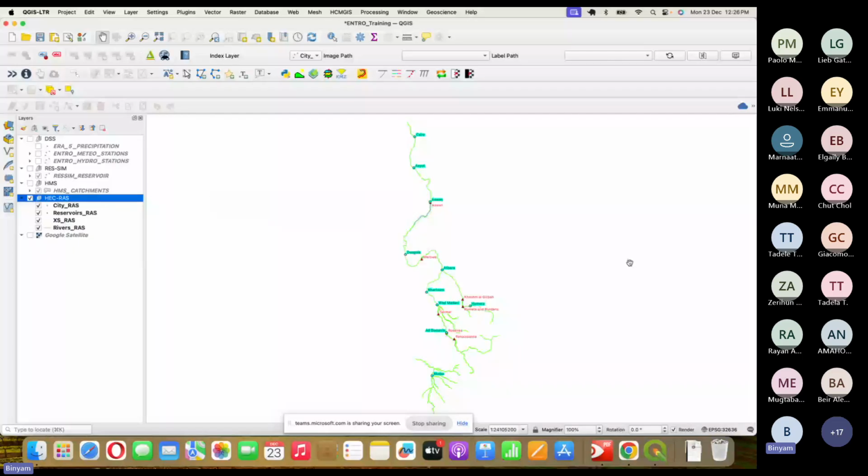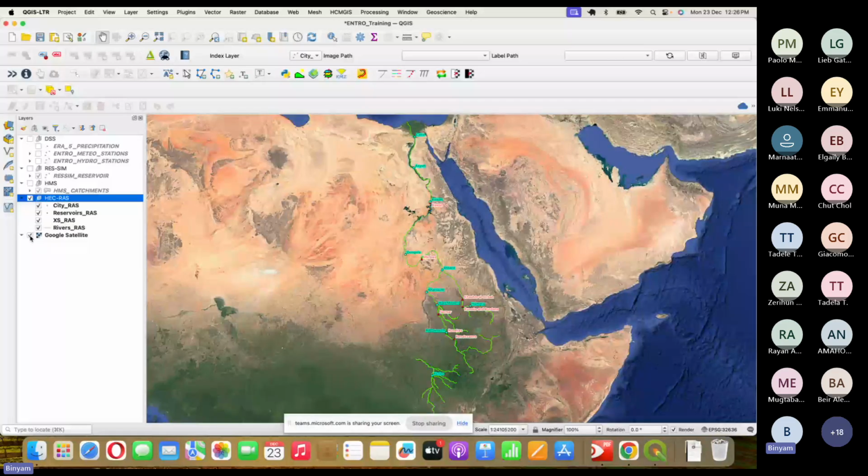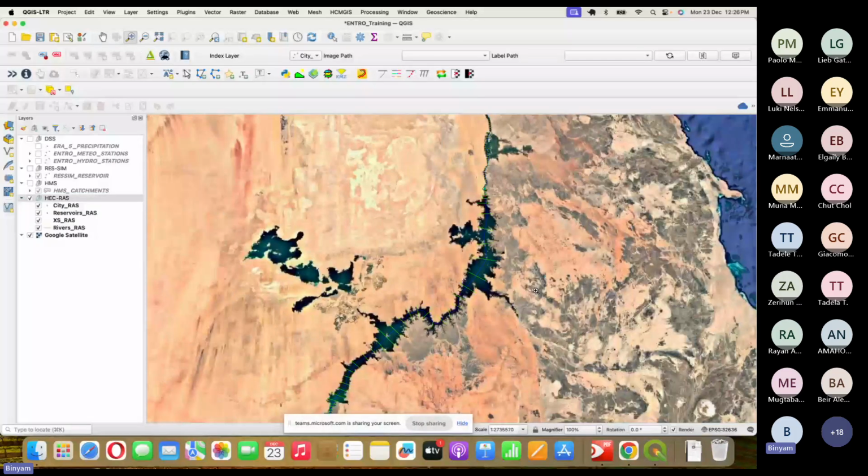And if you want to make Google satellite a base map, then you can visualize like this. And you can zoom into a place, let's say somewhere in Aswan. So you can see these cross section lines, the cross section lines.